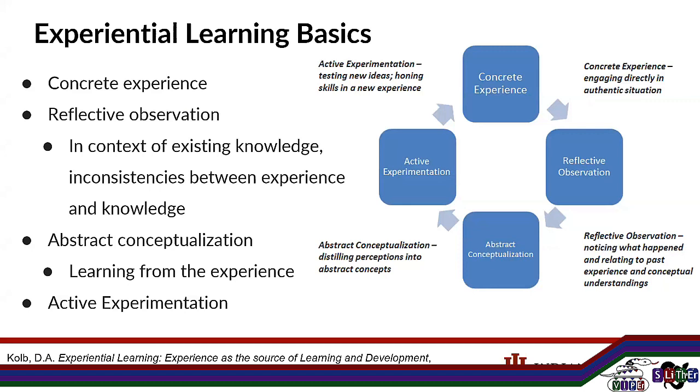When I started thinking about experiential learning in my classes, I pretty much thought I don't know how to do it, and I'm still experimenting. The main tenets are that students have some sort of concrete experience — something they're actively involved in, not just listening to a professor lecture. Then they have reflection on what they observed, looking at existing knowledge and how the experience fits into it. Then abstract conceptualization — what are they actually learning — and then some sort of experimentation where they can test these new ideas.